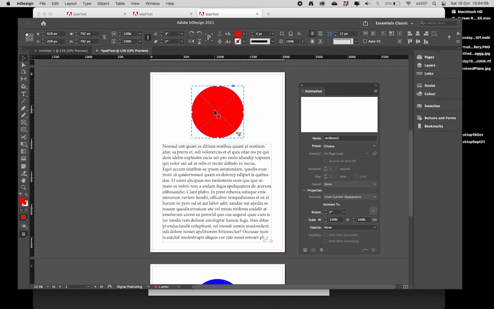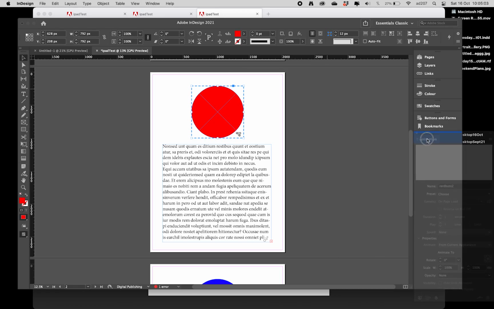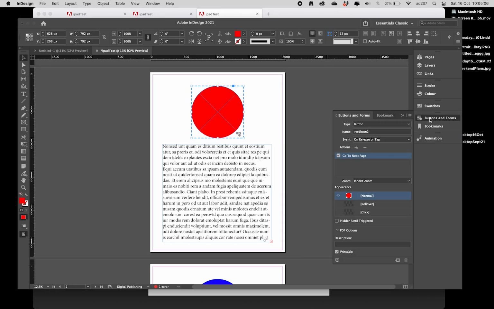Well, one thing that we've not done, let's just quickly look at this. Buttons and forms. If we just check this button, let's close that, let's put that back over there. Let's go into buttons and forms here. Look, we've got the roll over and click states of a button. So this is a massive, ridiculous red button. Selected, if I go on to roll over here, this is the state that that button is when we do different things to it. Okay, so on the rollover we can make it do something else.